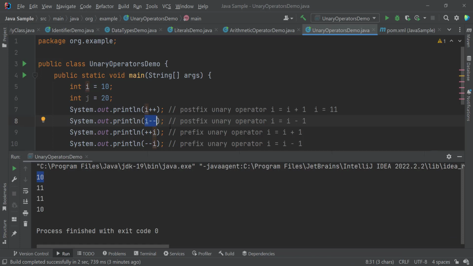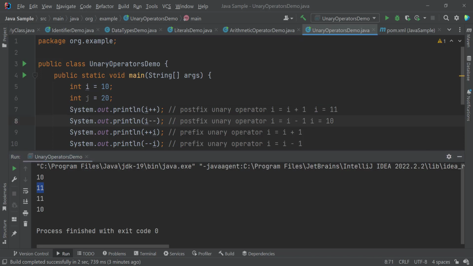So here the value of i taken is 11. That is because of the operation that happened over here. So that i value is decremented by 1, so it should become 10 now. But here we are not getting the answer 10. The reason is that it takes the pre-image of i. In this case, the pre-image of i is 11, and that's why we are getting 11 over here.